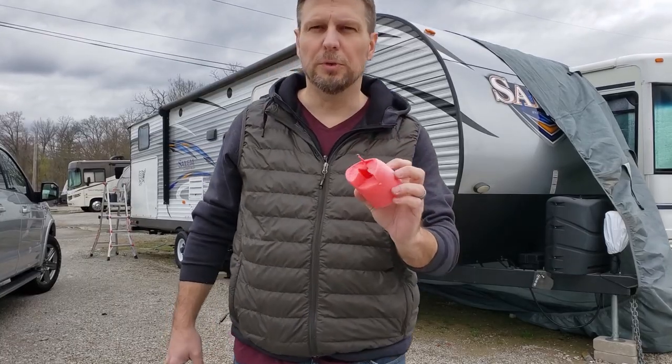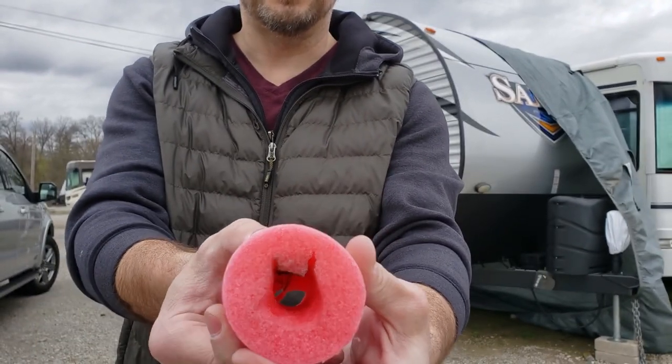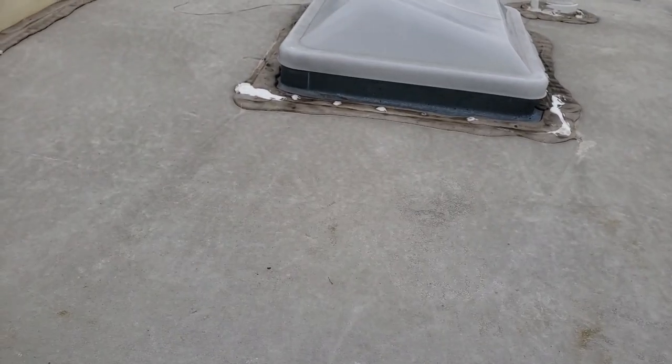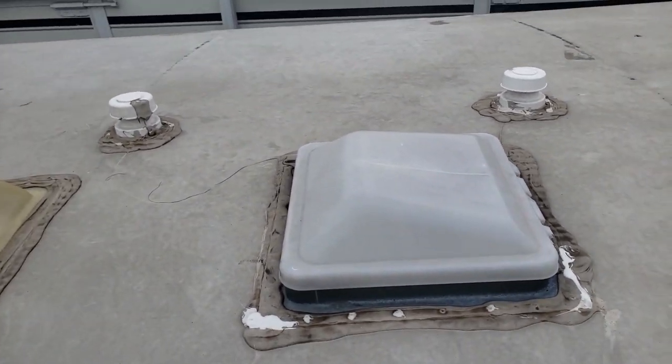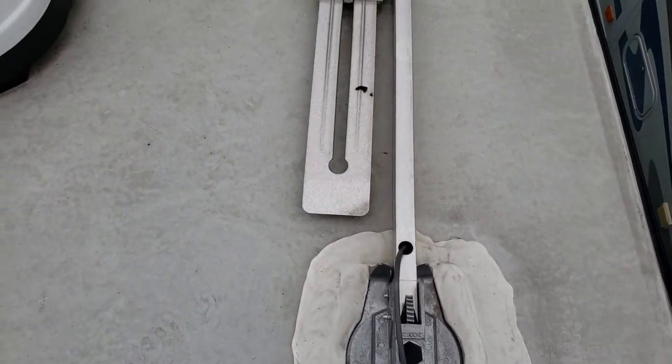Here's that little pool noodle that I put up on that little rain gutter. Put it on there, slide it on to make sure it protects that cover. That cover is off. It kind of blew off on its own. I'm going to go ahead and get up here on the roof, see what we got going on. All right, my antenna. Everything looking very good.